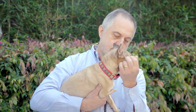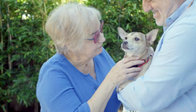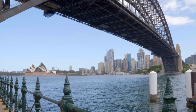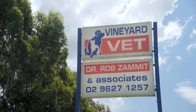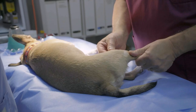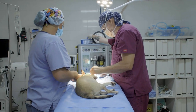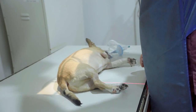Poor little fellow. You're a gorgeous little thing, aren't you? I'm thinking that Hero is worse than we first anticipated. I'm nervous for him. The patella is there and the groove — I don't think it's got much of a groove at all. It just dislocates out. In North West Sydney, Rob and his team are preparing for an x-ray of Hero's injured leg before they decide if the rescue dog will require major surgery.